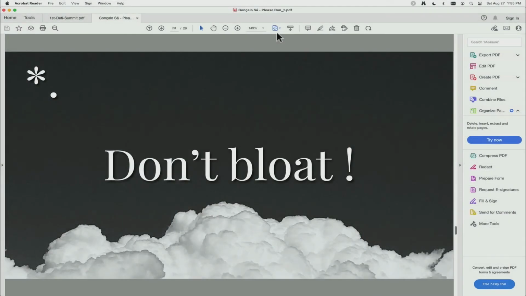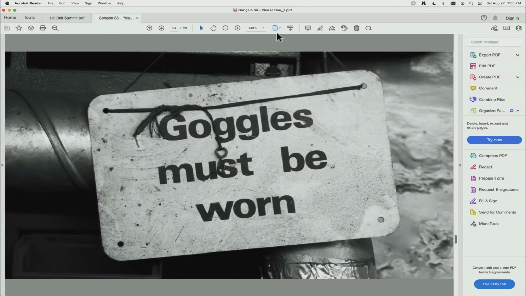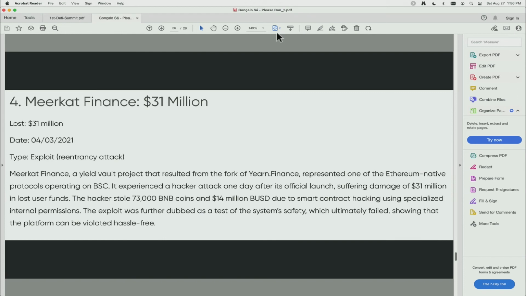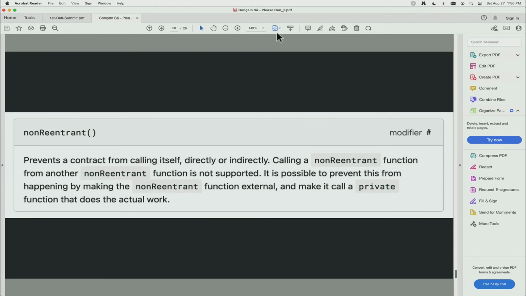My extra point is, don't bloat. What I mean by this comes from a lot of the rough messages that I got about the Turn platform, where people were trying to tell me what it should have been and what it should say. Mind you, I realize how what I'm about to say is going to sound, and the disclaimer is that I really know there are a lot of reentrancy attacks in DeFi, just a bunch of millions. I get it, guys. But please stop using this modifier. It's everywhere. You don't need to bloat your code with unneeded security measures.